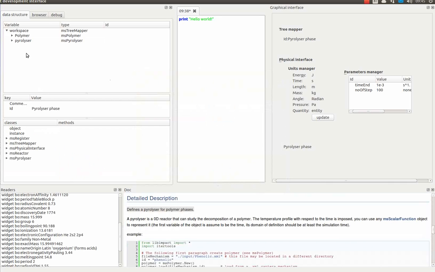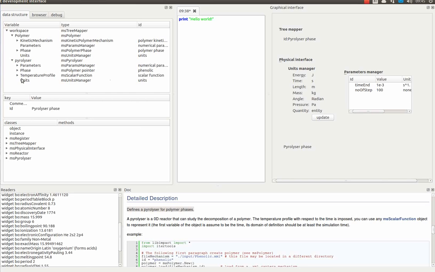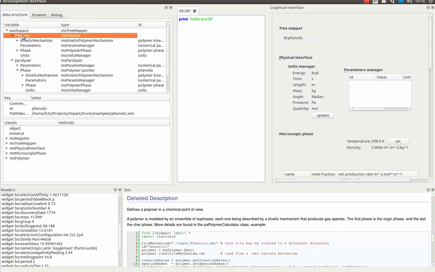What we can see here is that the phase is a polymer pointer. A pointer means that it's not a new object, it's pointing at something else, and that something else is the polymer we created just before. So basically, this object and this object are exactly the same, the same object in the memory of the computer.